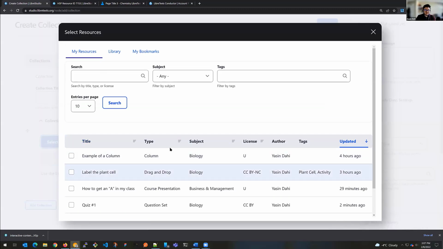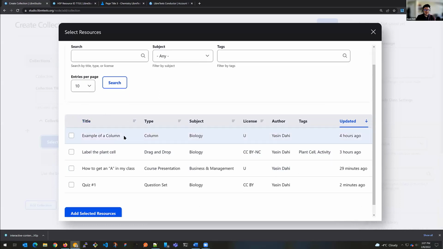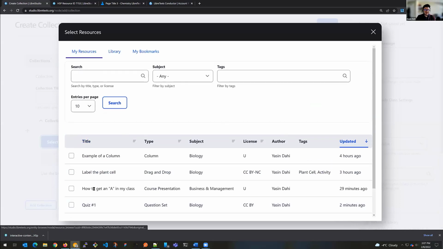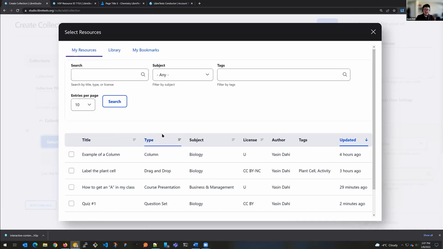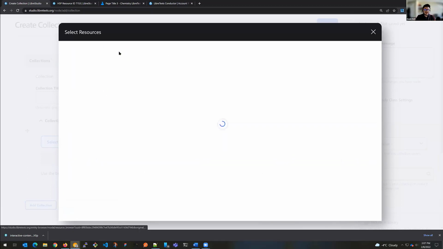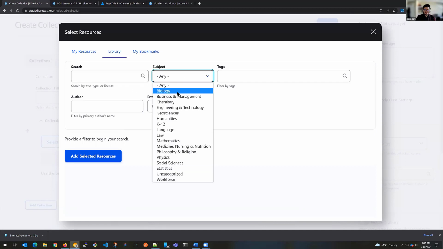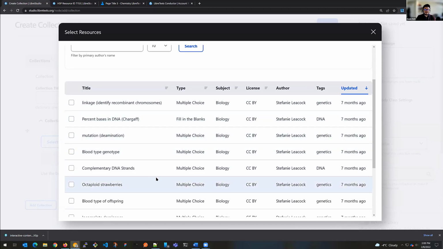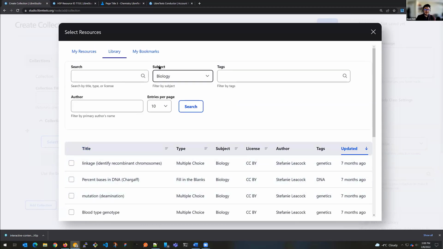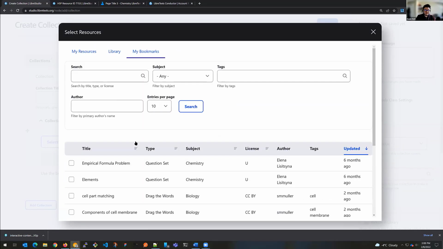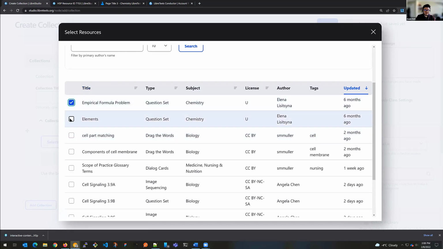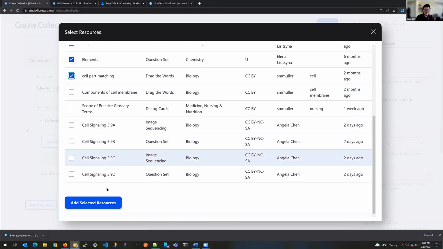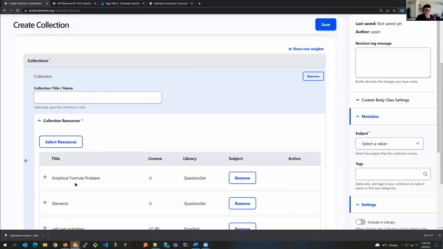When we click on select resources, from here we can see resources that I've created, or when you're logged in, you'll see your own resources. We can also browse the library, filter and search from the library directly if we wanted to look for H5P in there. Or we can look at our bookmarks and see content that we bookmarked that we want to add perhaps to our collection here.